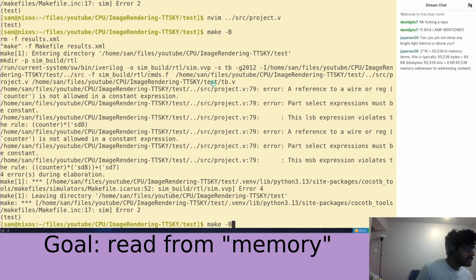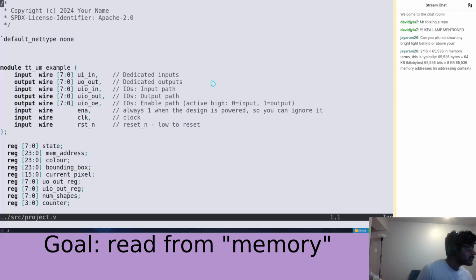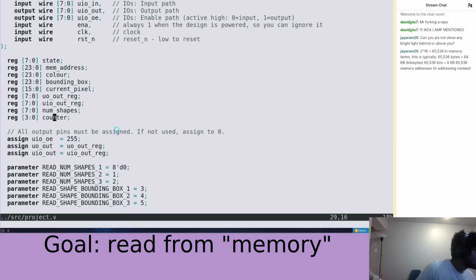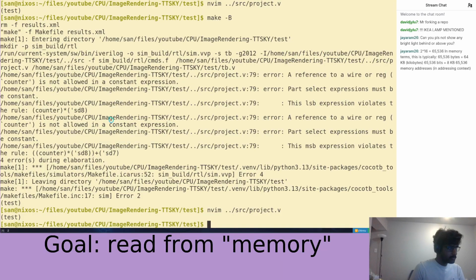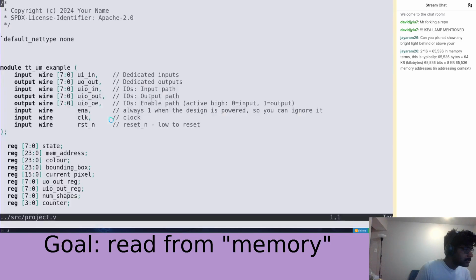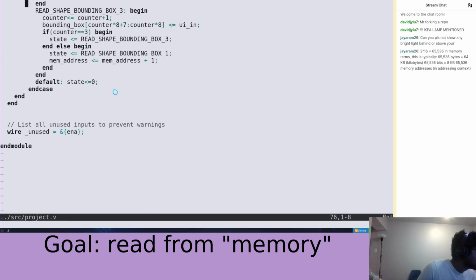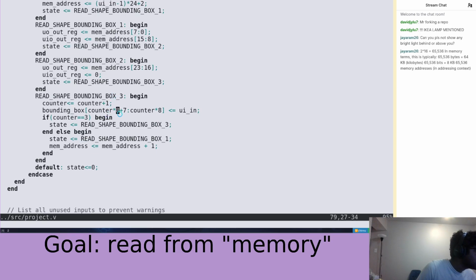Cool. Line 79. Counter is not allowed. I can't use counter in there? The LSB violates the rule counter times 8 plus 7.